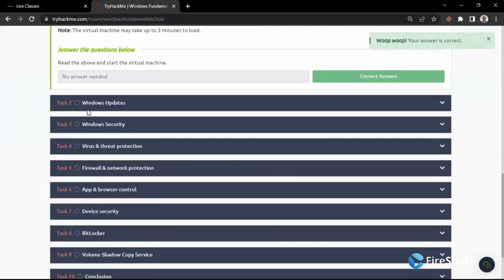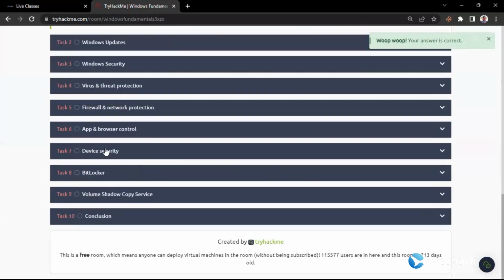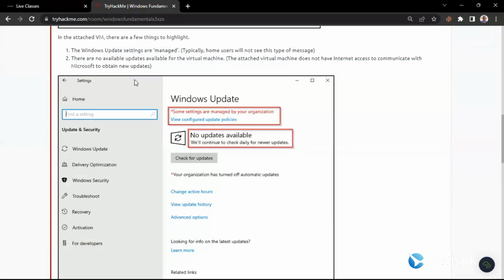Here it is given about various utilities about Windows updates, Windows security, viruses, and threat protection. I will just give you a brief about these.